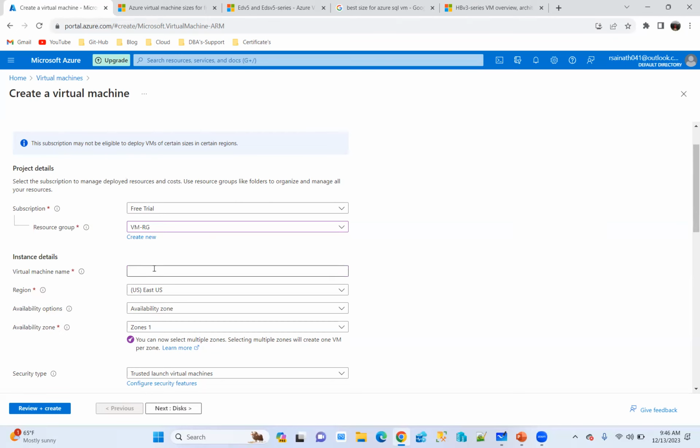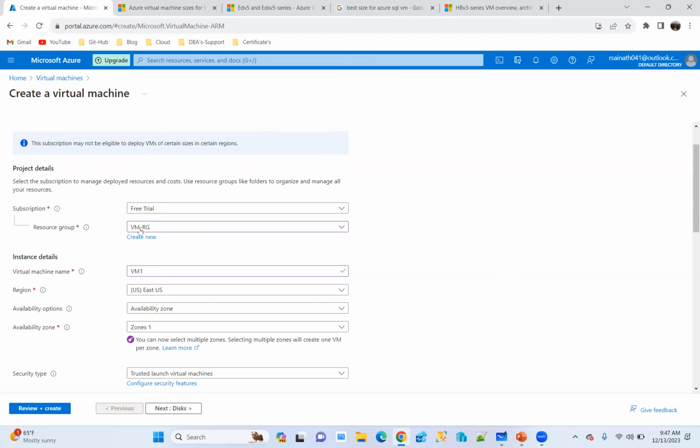Now, whenever you are creating a computer name, sir, VM name is computer name. Again, I'm repeating, VM name is a computer name. So just give a name. Don't give spaces in between, sir. That is not at all best practice. Whenever you are creating a database name, instance name, or server name, you should not use spaces. You can use an underscore or a hyphen. Better to use the underscore, sir. Okay, I am keeping VM1 as the name. Fine, the name is available.